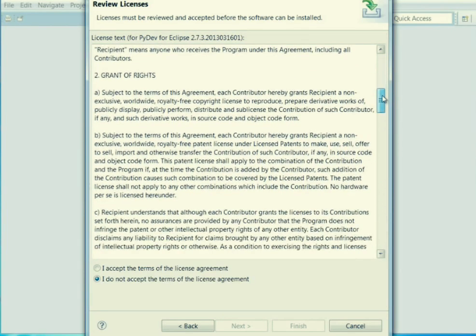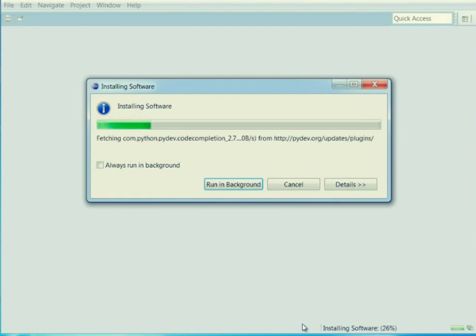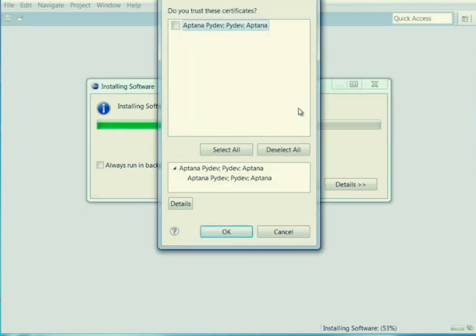Okay, here's the license agreement. Quickly read through all of this, and then accept the license terms, and then hit Finish. This will just take a minute or two to install, depending on how fast your network connection is.